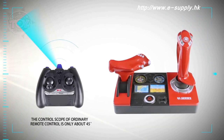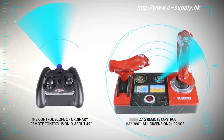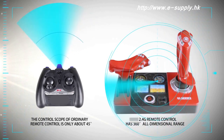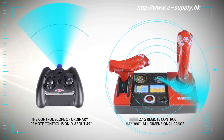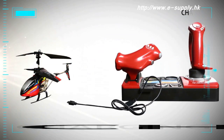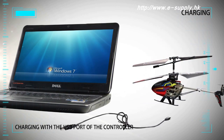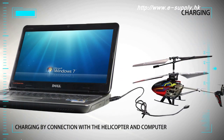The control scope of an ordinary remote control is only about 45 degrees, but the SJ 2.4G remote control has a 360-degree all-dimensional range. 2 charging methods. Charging with the USB port of the controller. Charging by connecting the helicopter to a computer.